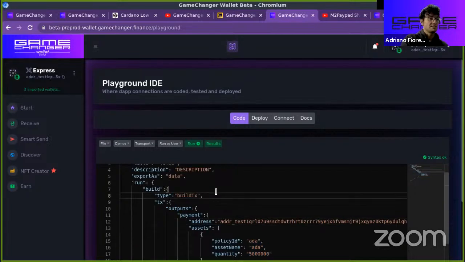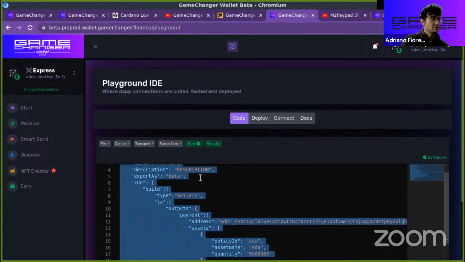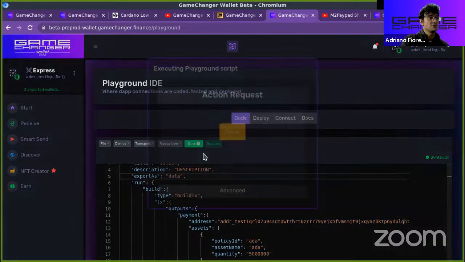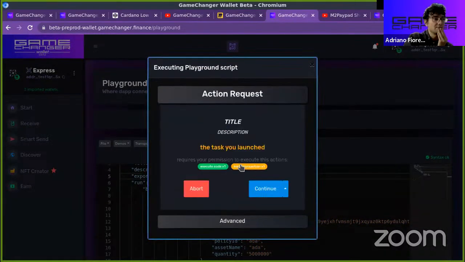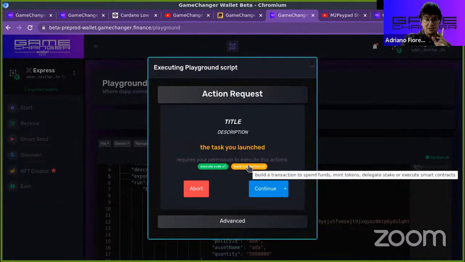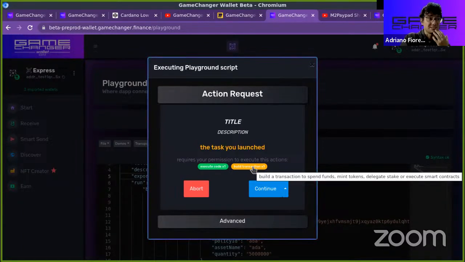Okay, and I'm going to run this to check what happens. So there are no syntax errors, we're good. And you can see here that, of course, you have this block of code, this permission, and then you have this other permission that refers to a transaction that is going to be built on our wallets.